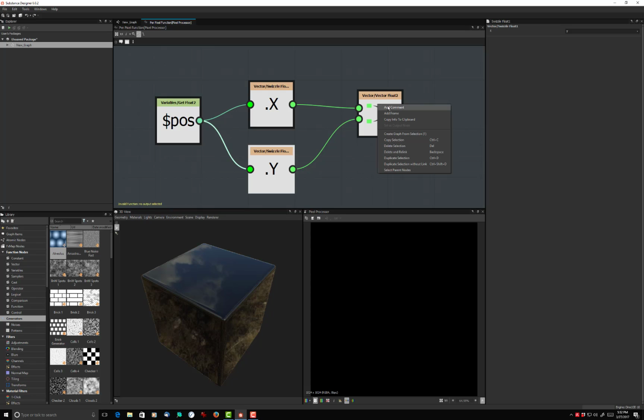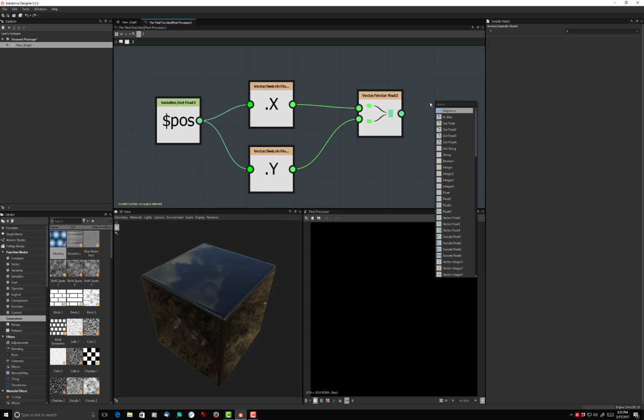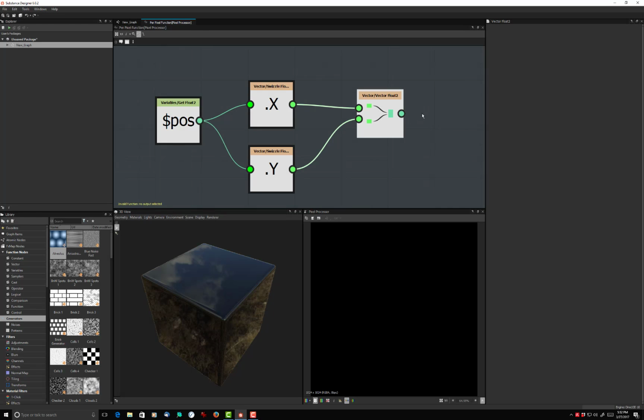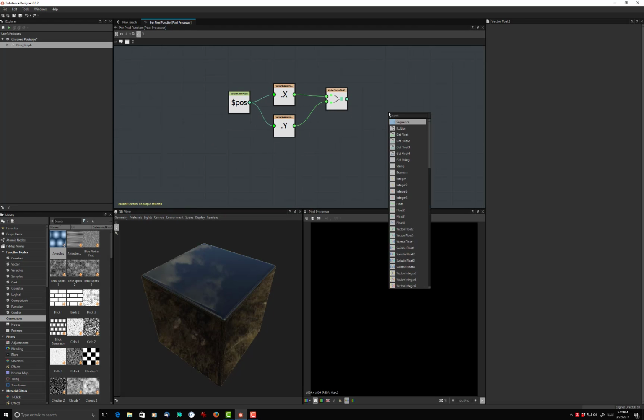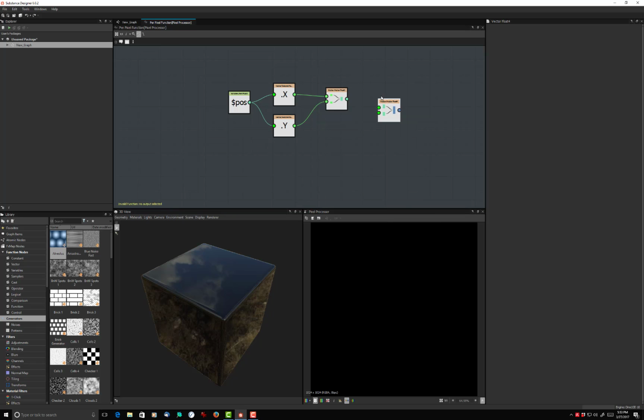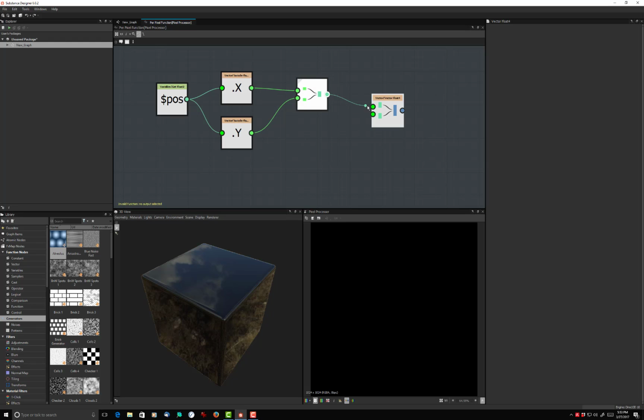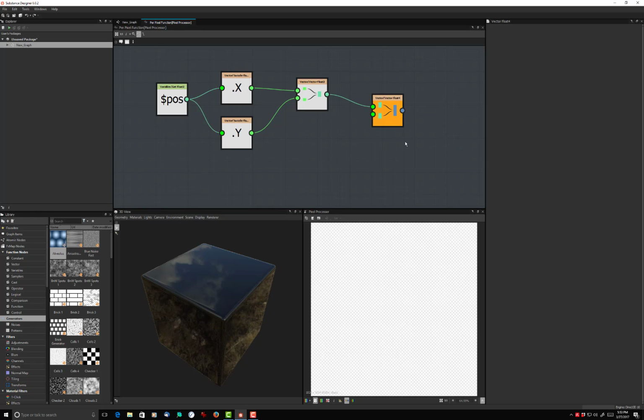And then we could take another one of these. Here's vector float 4. So here's a vector float 2 going in. I'm leaving these two unattended. And I'm going to right click on that and set as output node.